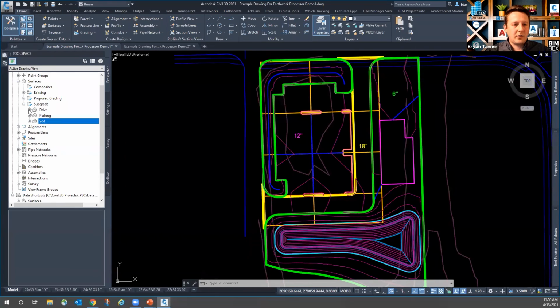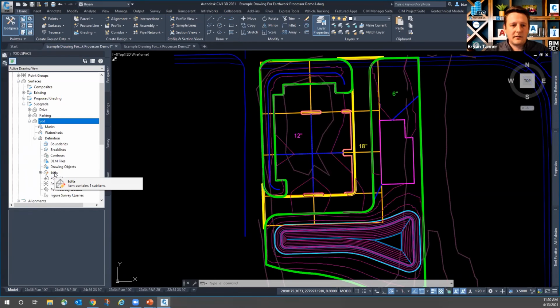But I may also take this the next step and start to raise and lower my surfaces based on the subgrade depth of each of those. So if I go to sod, and I know that I need, between soil stripping and everything else, maybe I need to cut down 6 inches of depth from my proposed to account for my finished material elevation. So I can write, even without selecting this surface in the drawing.